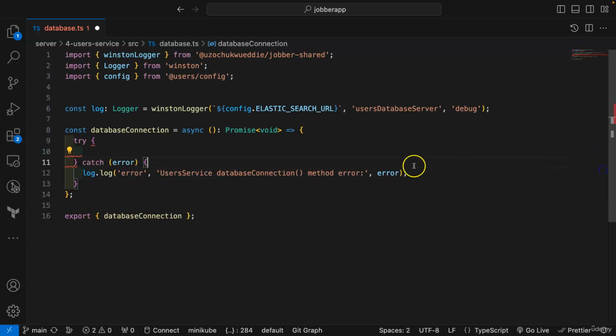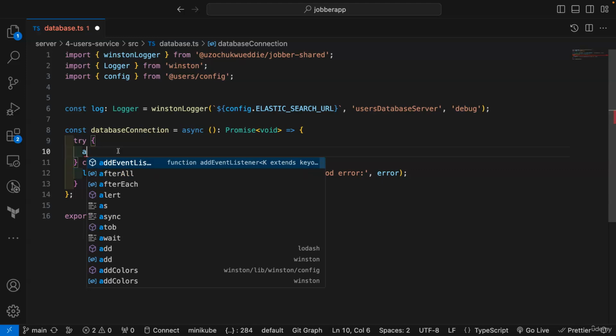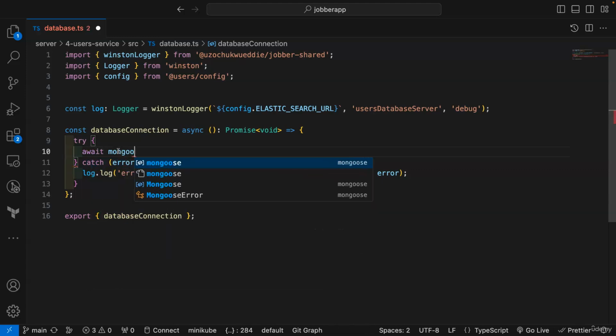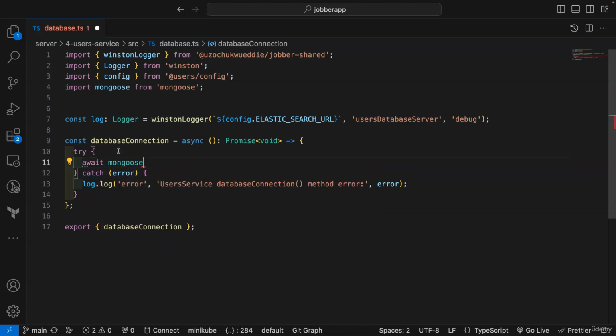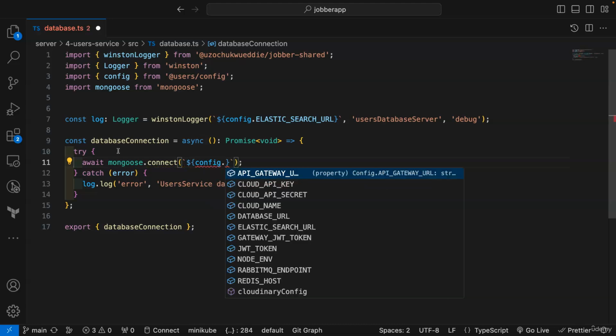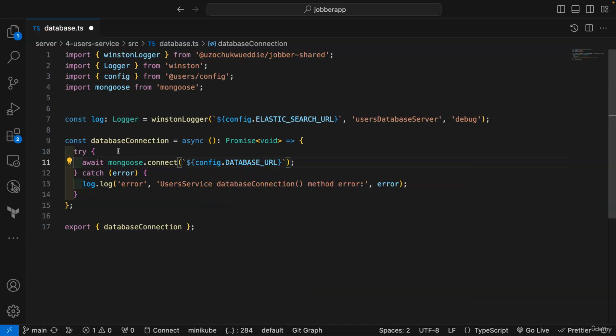So instead we're using Mongoose, and we're going to set it up like we did with Sequelize. And now we can use Mongoose. So await mongoose.connect, and then here we can pass our config.DATABASE_URL.